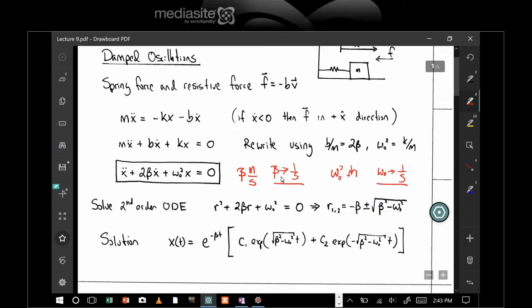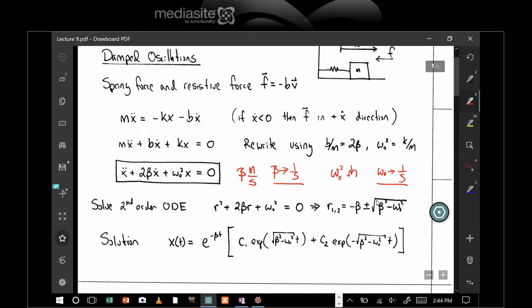Again, let's physically think about what beta is. Beta had this negative exponential, and also beta is related to b. Remember, this force does work on the system to remove mechanical energy from it. So b, and thus beta, is a rate of how much that force takes away energy from the system. So this is some kind of damping. In fact, we can define a time, for example tau as 1 over beta, and tau is going to represent how fast energy leaves the system.